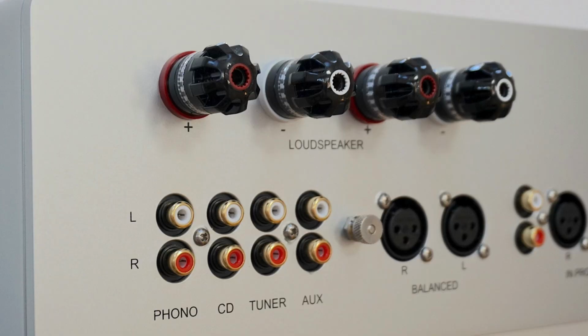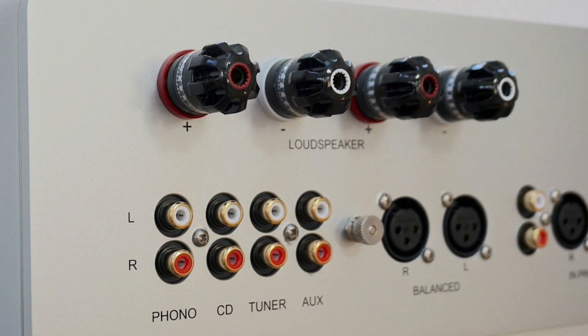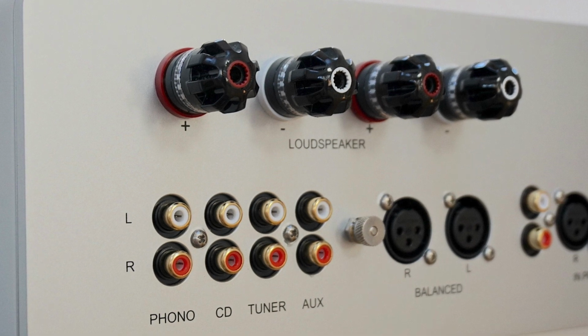Now, if you push rock through the balanced connection, then you'd better hide behind the sofa, because this is where the Victorian gentleman turns into a Viking berserker. It offers big bass with heft and weight and power to spare. Unruly, chaotic music does rather well through the balanced connections. Accuracy is not treated so well.